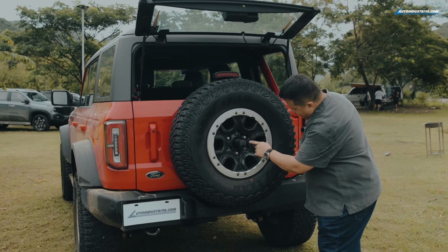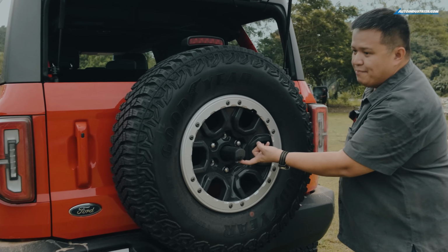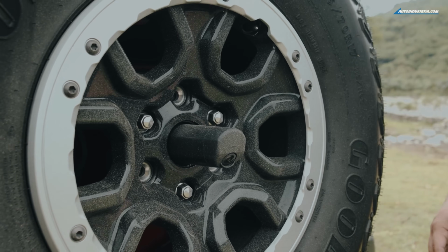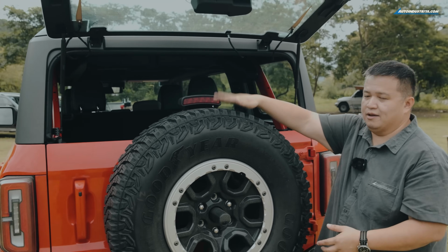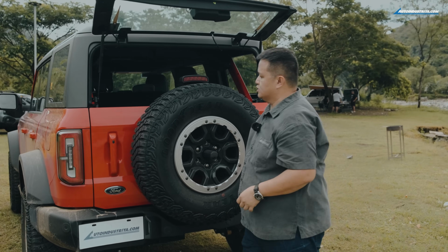We'll show you. Now here you'll see this is actually a rear camera. This is part of the camera system of the Ford Bronco. It protrudes out there, so it gives you a more accurate view, because normally if they put the camera up here, when it looks down, it's just gonna look wrong. You're just gonna be looking at the tread. If they put it down here, it's gonna look wrong. So here is the optimal place to put it.